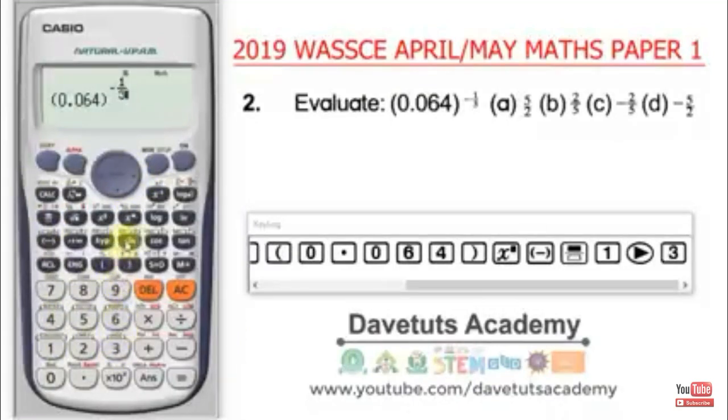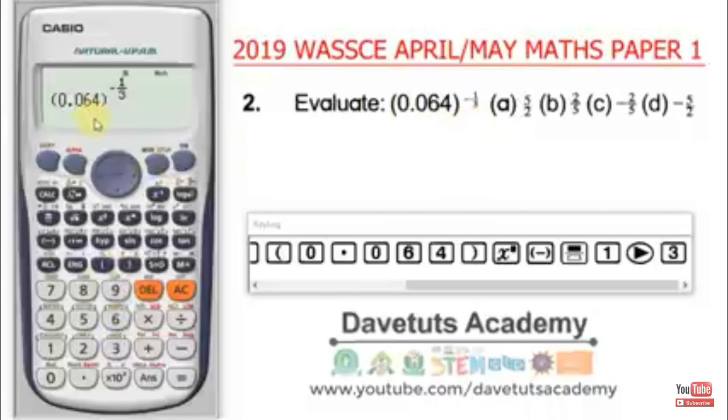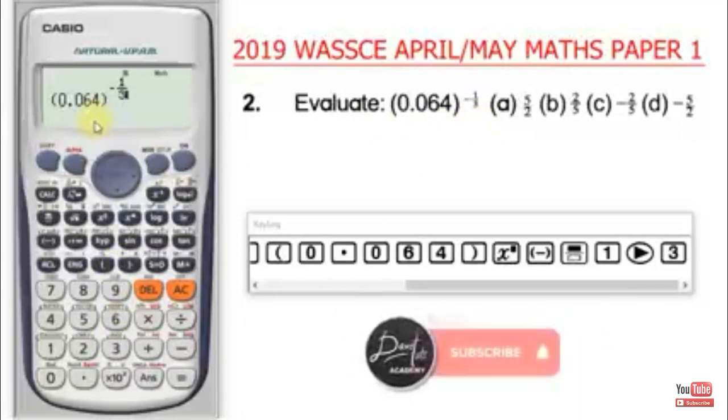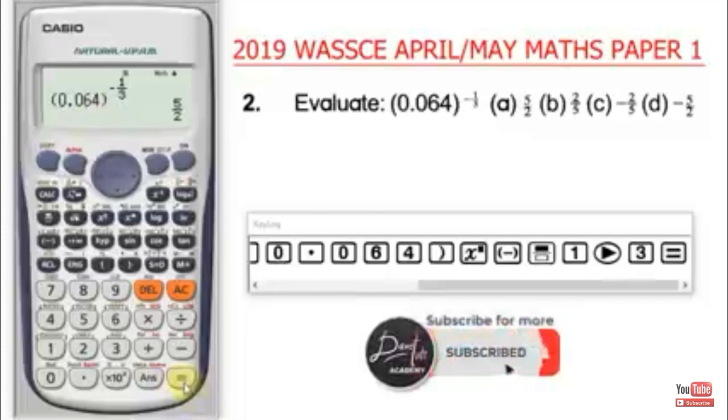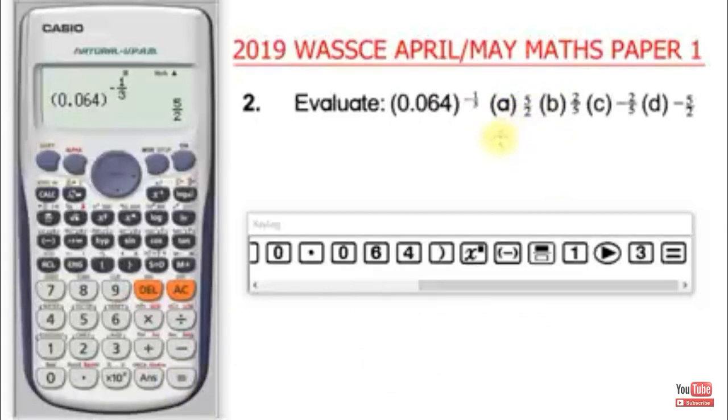And I need to confirm, am I getting the question as it was given to me exactly into the calculator? Yes. All I need to do now is just press the equal to sign. And you can see out of the options that we are given, that means option A is the correct option, 5 over 2. That is done and dusted. Let's move on to our next question.